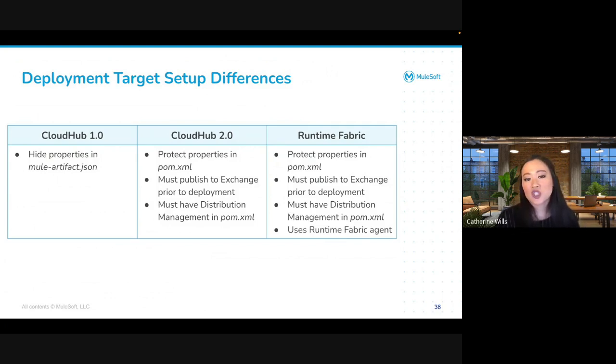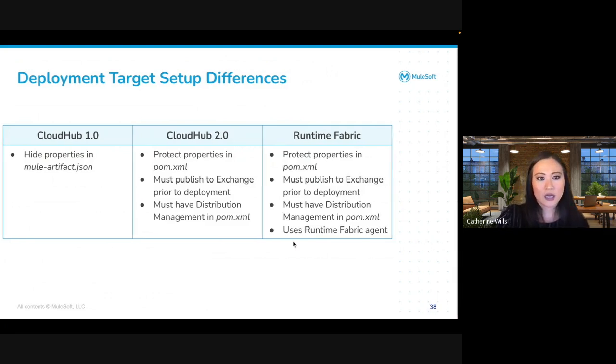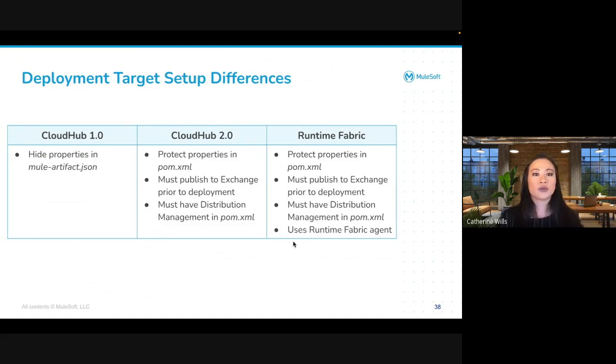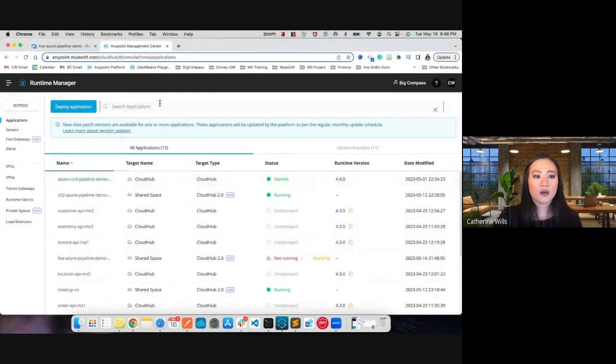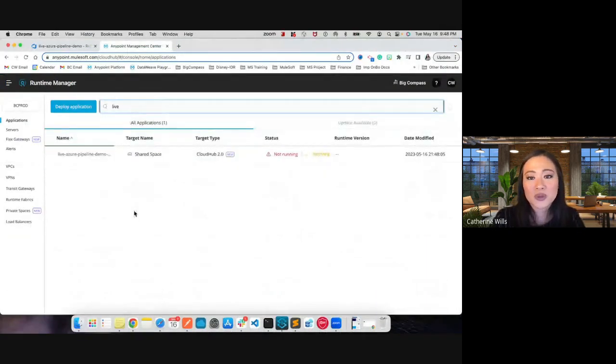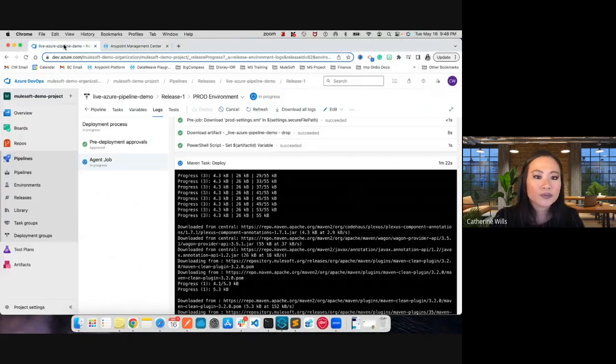You have to publish to Exchange prior to deployment, and you must have distribution management in the POM XML. But Runtime Fabric is going to use the Runtime Fabric agent. Those are the only setup differences for your CICD pipelines. Everything else was pretty reusable. And so this one is now running and applying.